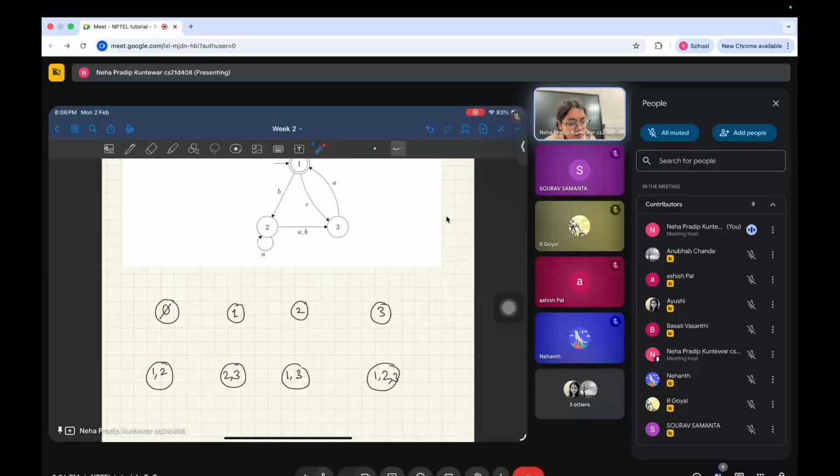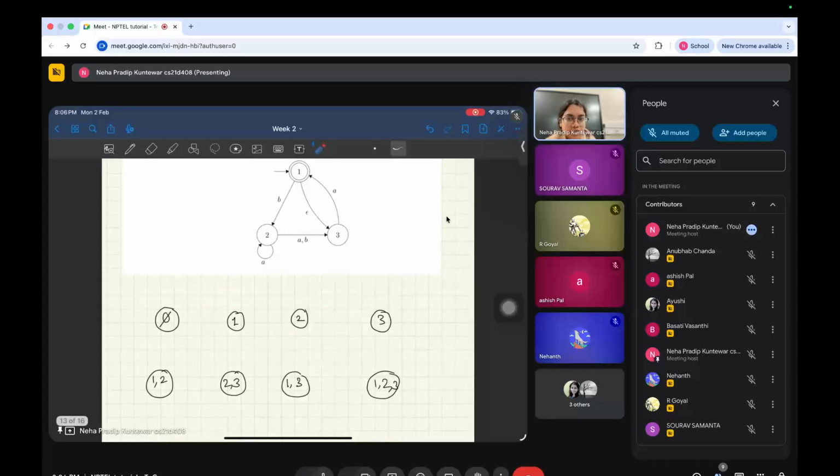We are not asking for the minimum DFA. We will just follow the construction that we know, the subset construction method, where we write all the subsets, and then see the minimum one.